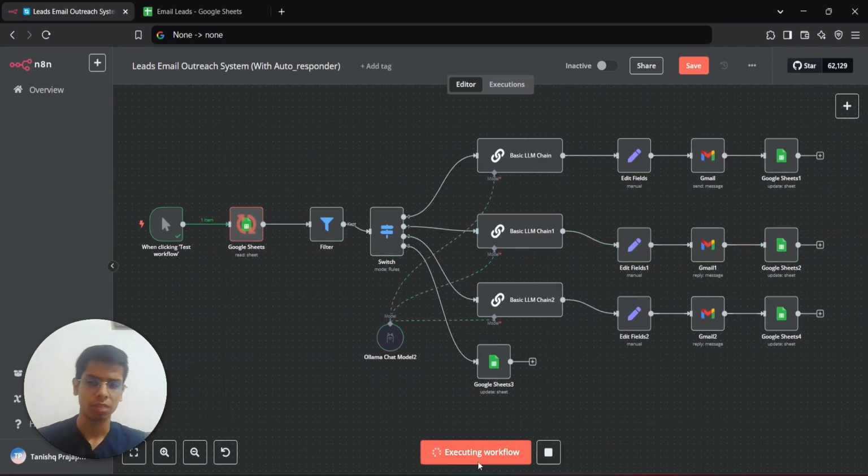So I'm running it one more time, and now going through the third branch, sending the second follow-up email. It's now generating the second follow-up email, and we need some seconds to generate it.